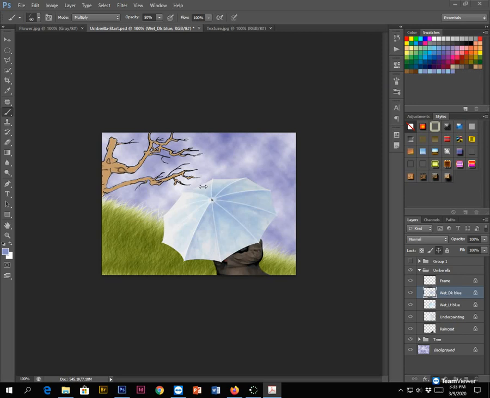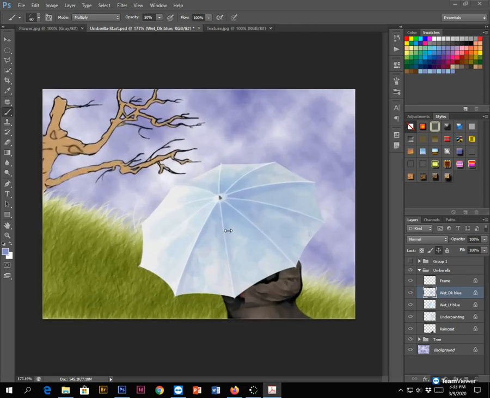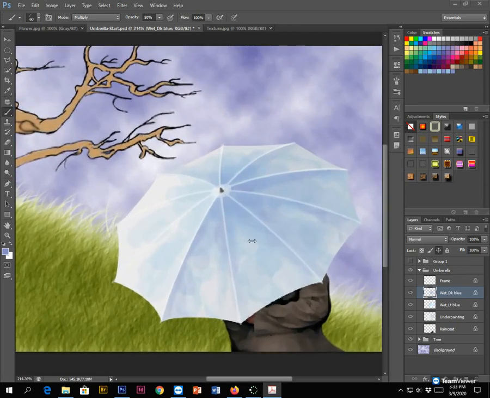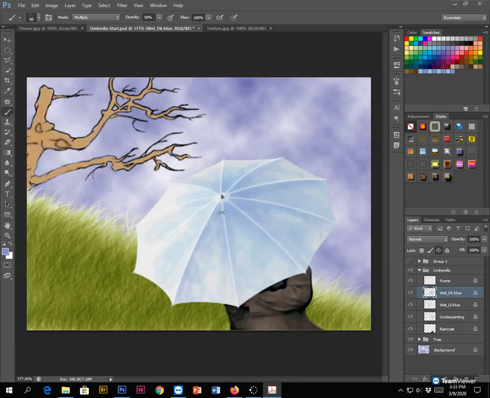Now we need our brushes. You can see here that the people that made this assignment painted almost all of the umbrella, but they left three panels right here unpainted for us to finish up. And they painted with a kind of a watercolor looking brush. It looks kind of wet, like it's soaked into the umbrella here.